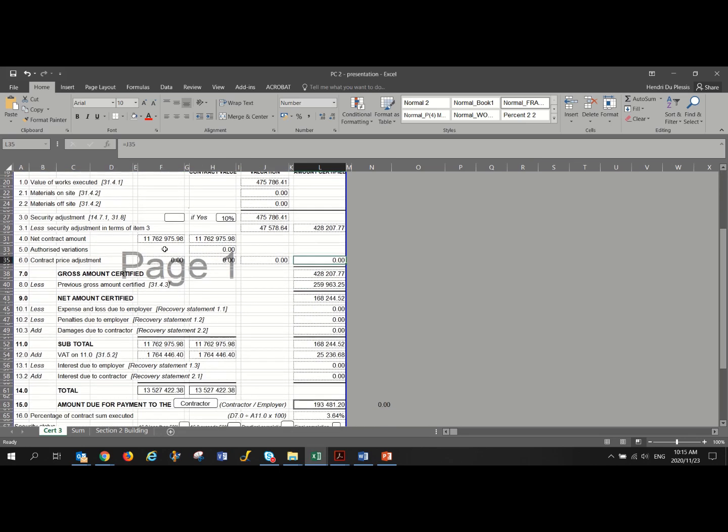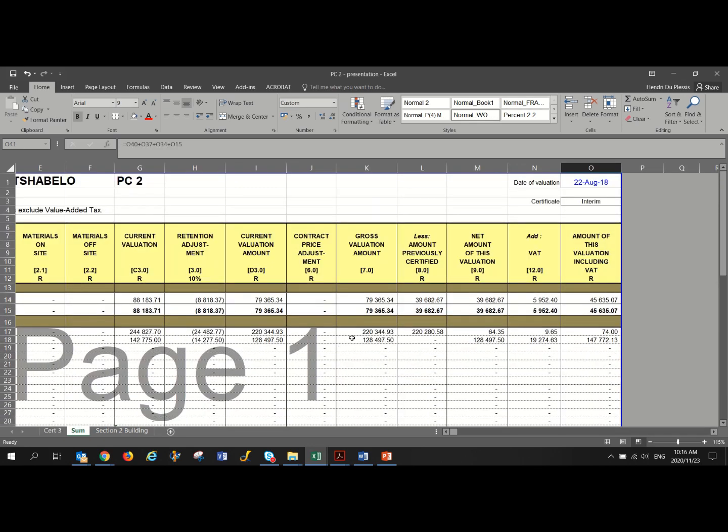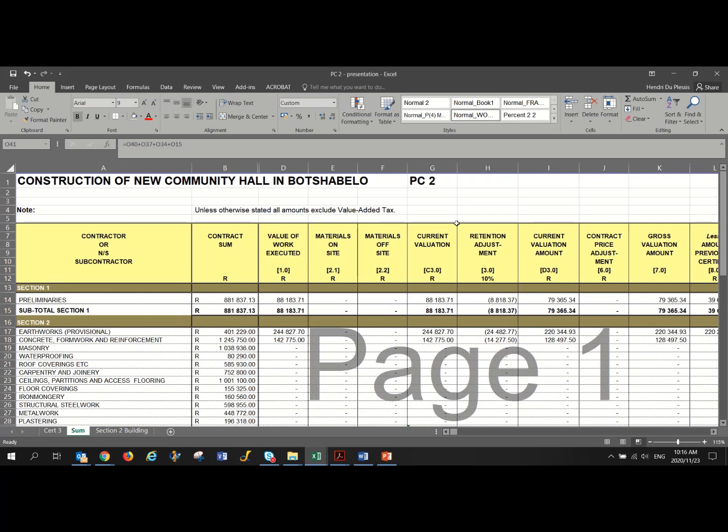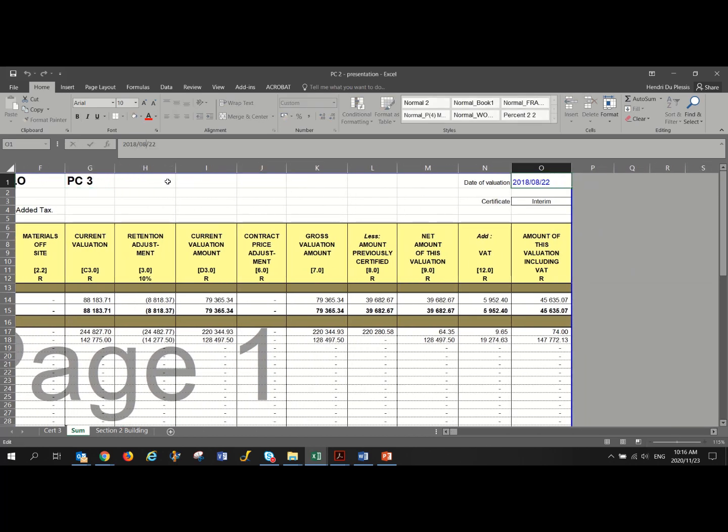Okay, so we've set up this payment certificate. Let's just see our gross valuation for this payment certificate was 259,000. So I'm just going to copy this just as a check to see if we've got the same amount that's going to be brought forward from our summary sheet. Okay, so far everything is fine. So our summary sheet, remember what we have to do here. We just have to change everything on this payment certificate as well. So we're changing it to payment certificate three and we're going to change it to September.